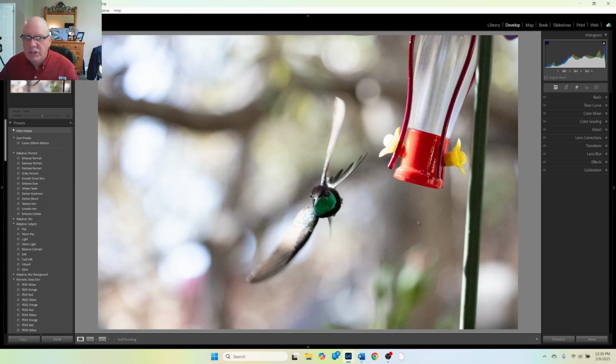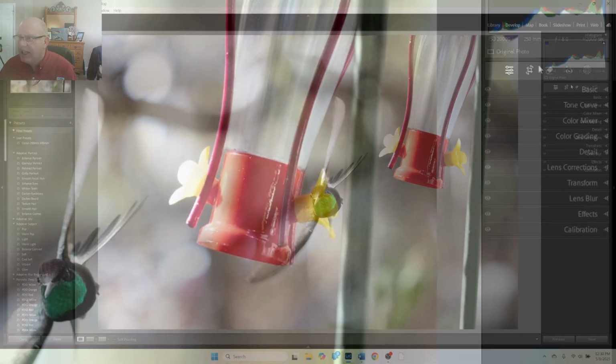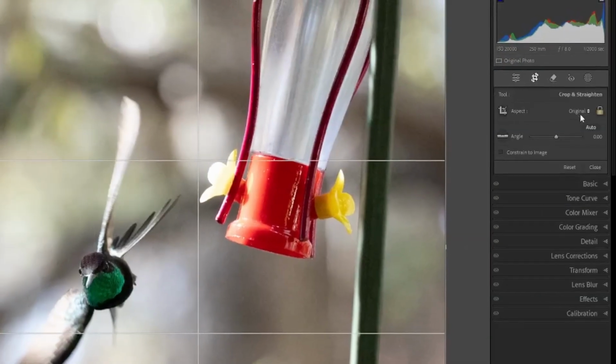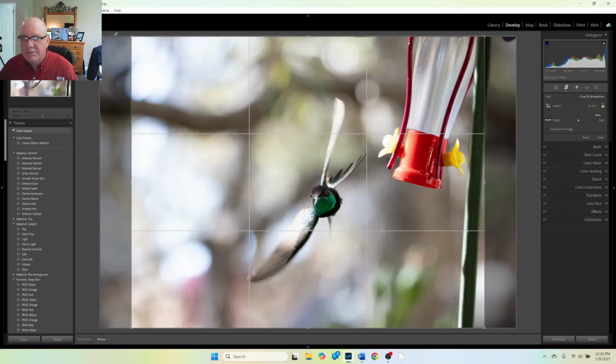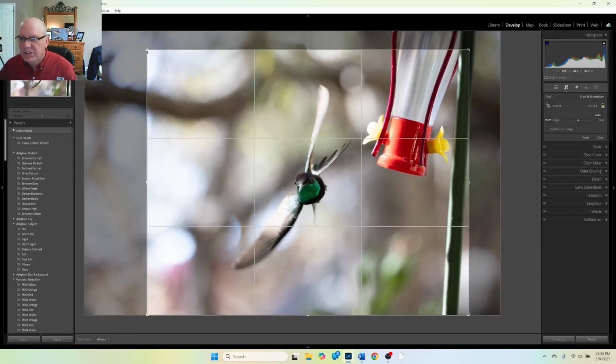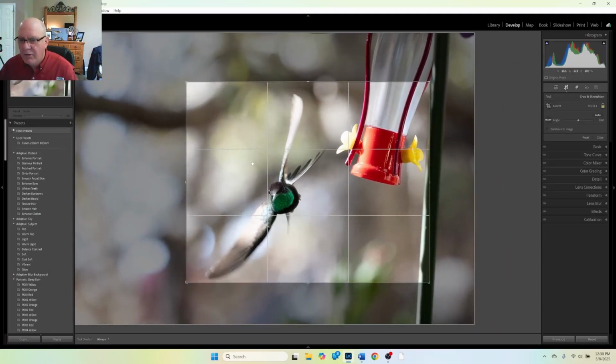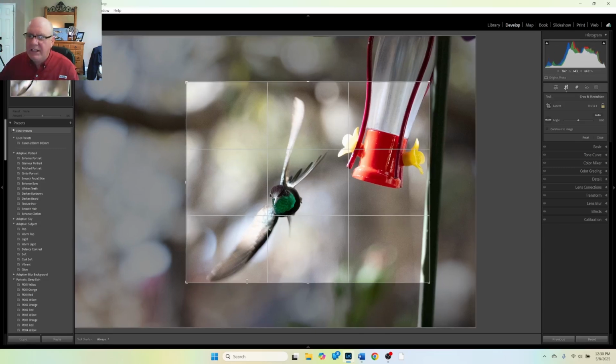So the first thing I want to do is crop this image here. I'm in Adobe Lightroom, in the Develop module, and I'm going to go to the cropping tool here. This is going to be an 11 by 14 image, so I'm going to select 11 by 14 as my ratio. I'm going to select that down here so I get to the point where I want it. So basically what I want is this bird all the way over to the left side of this image here. And I want the bottom wing to almost touch the bottom of the image. And I want the top of the image to have a space in there.